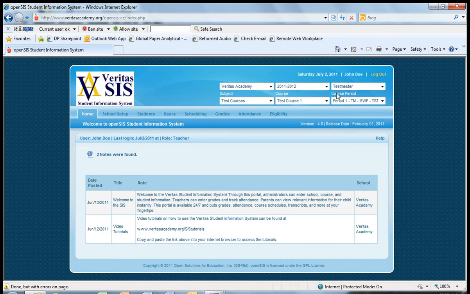Current school year and current period. You'll notice this says testmester. That's because I've set up some test courses within testmesters just so we did not pollute the other setup that we have. But if you look down here, you'll see a first, second, and third trimester, which most of the courses have. I also set up a first semester and second semester for the one or two electives that use that format. And then down here you'll see testmester and testmester 2. Once we're done with the training, I'll probably delete these out of the system. So you want to make sure you're in the current period. It should default to that, but if not, you may want to double check.